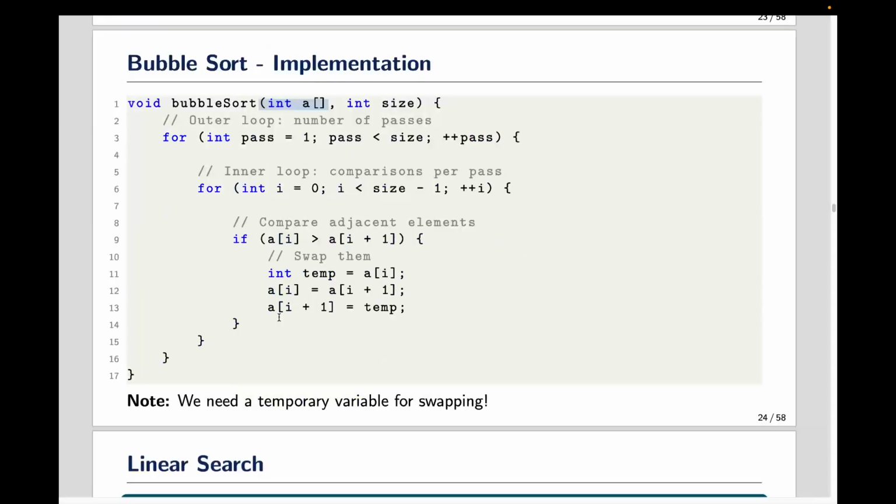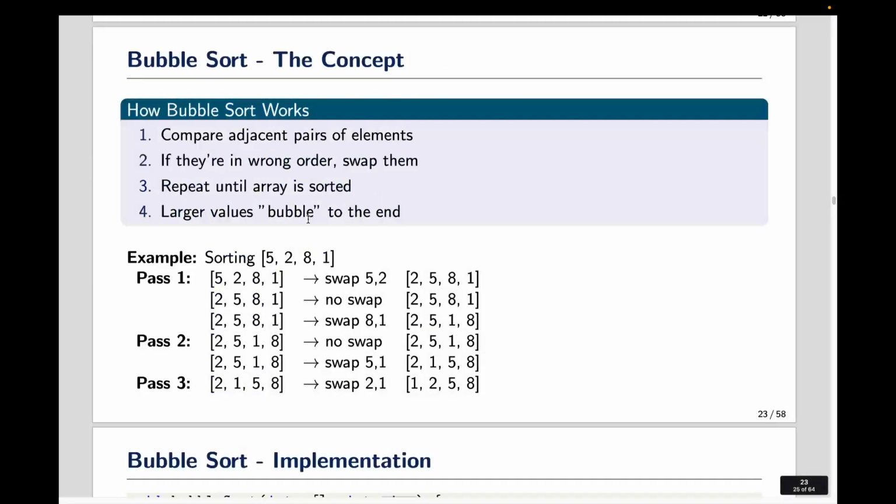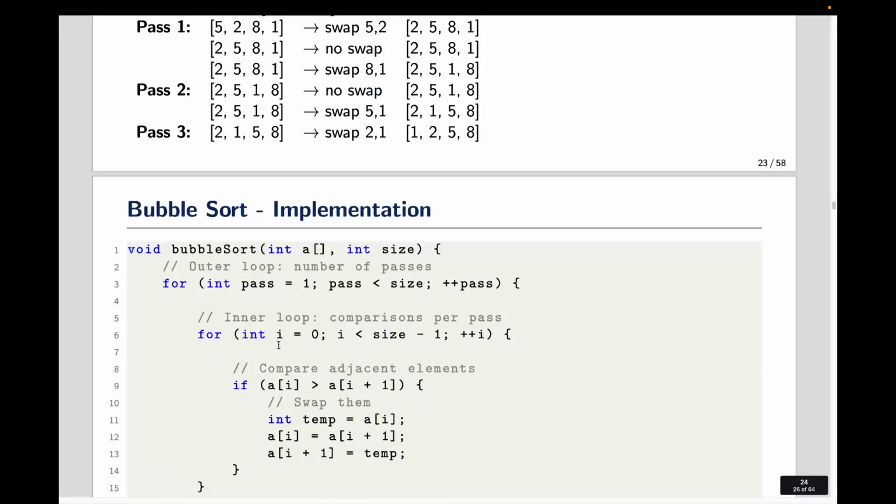At present there is only the function written over there. Then inside the inner loop the comparison is going to be done. Inside this inner loop you are going to start from 0 because the index starts from 0, and i is less than size minus 1. And what is size? Size here is the size of your array. In our case, using this same array, it is 4, so 4 minus 1 is 3. So this inner loop will run 3 times.